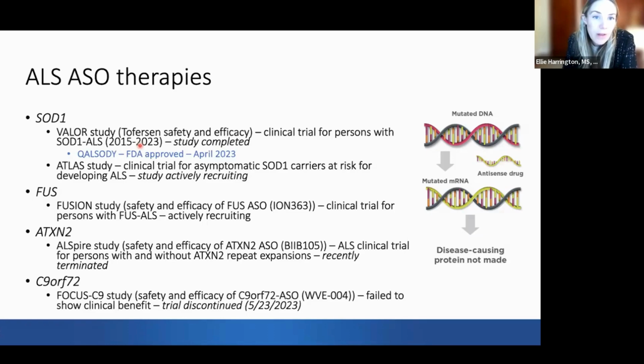So I know that there's more preclinical work, meaning more laboratory and drug development studies are occurring now that hopefully will go into clinical trial for these more common genes in the next few years.